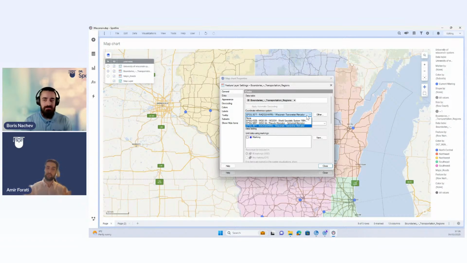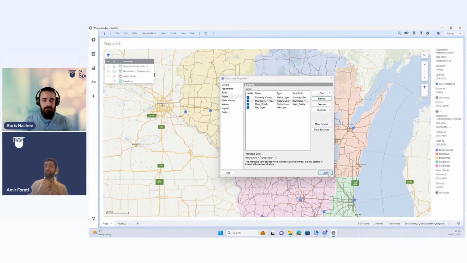So it's always good to have all of your data in a single unified projection system, so you can run your analysis more efficiently without the headache of transforming all of your geospatial data into different projection systems.